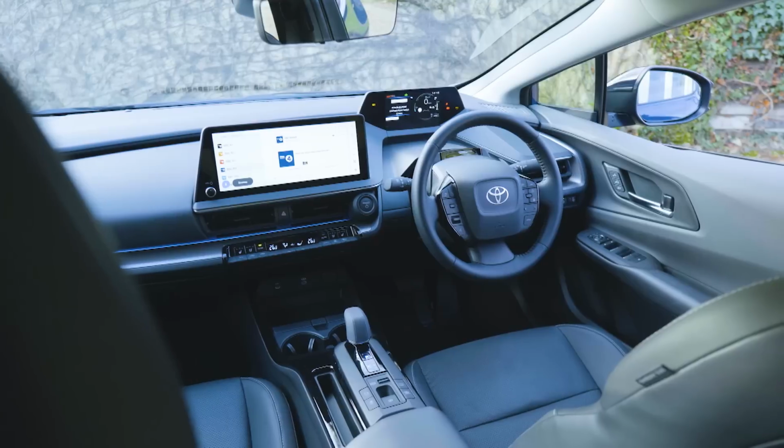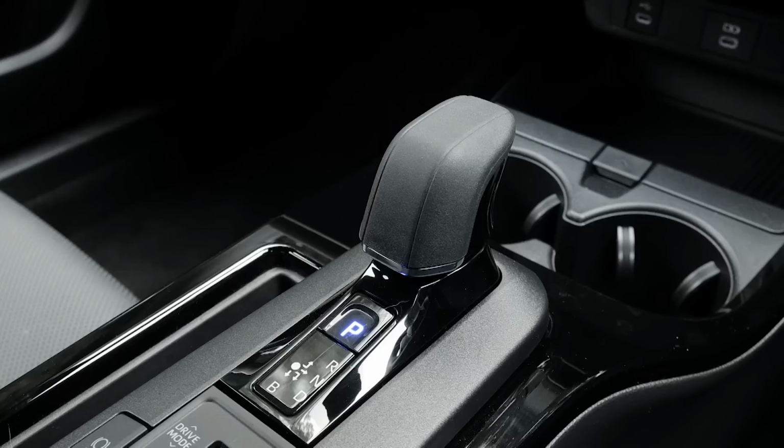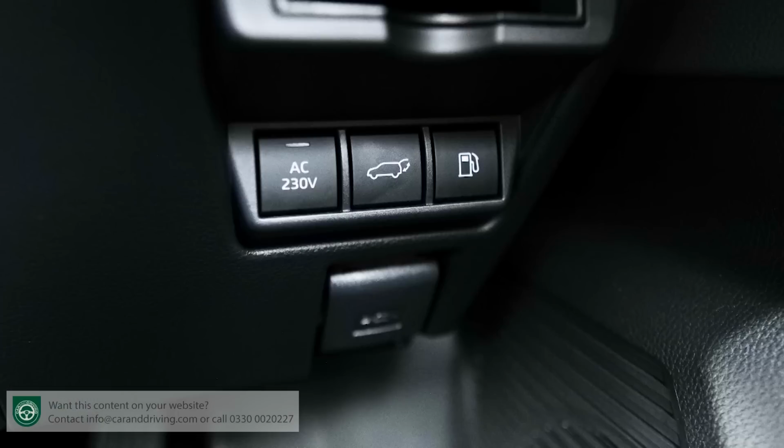That's the kind of thing a long-time Prius fan would like, and such a customer will feel right at home here, with the angular dash and high centre console with its stubby rubber-topped gear selector. Toyota designers don't appear to concur with the current trend of reducing dashboard button clutter. There's lots of physical switchgear here, rather too much on the steering wheel actually, and some of it's rather hidden, like this bank of switches by your right knee. Still, we'll take that if, as is the case here, it means that climate functions don't have to be relegated to fiddly touchscreen functions.